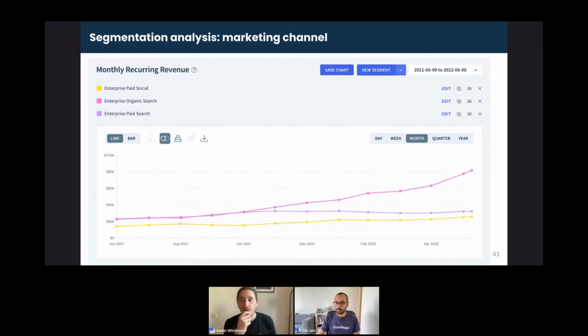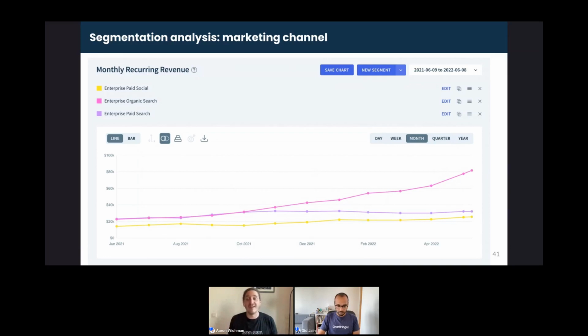Here you can see that organic search is really growing. That pink line there is all of the MRR contributed to our enterprise plans from organic search, so people finding us organically. So I guess it's time that we should really double down on SEO, because this is something that's working for us, and our content marketing engine is working for us, and it's yielding the best results over time.